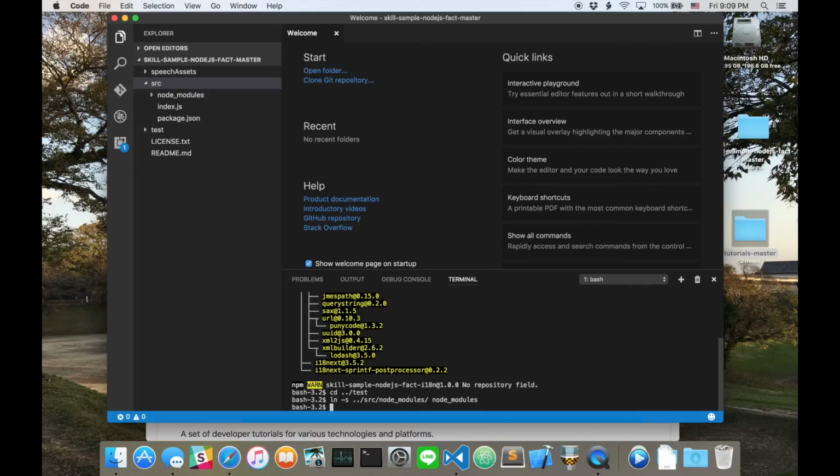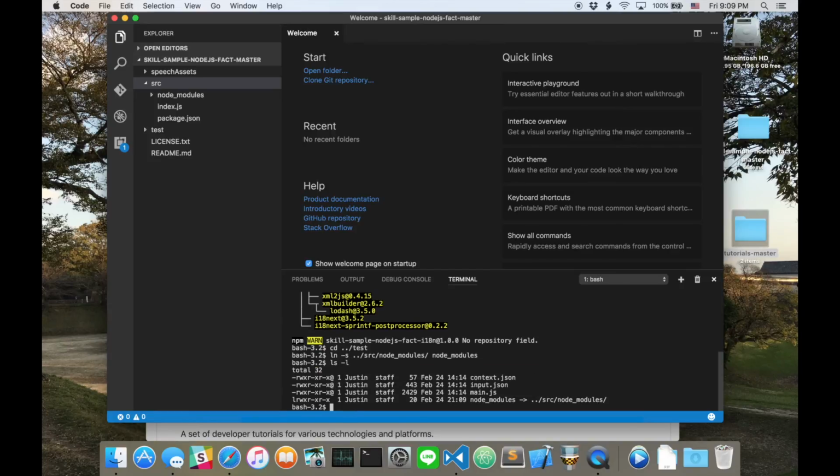And there we go. So now if you type in ls -l, you'll see here that we have correctly linked our node modules in our test directory to the source node modules in our source folder.